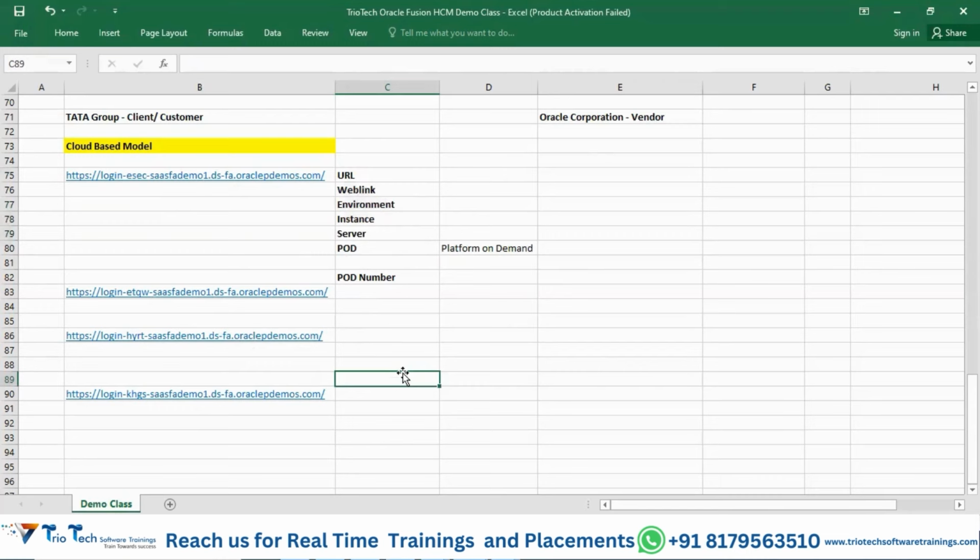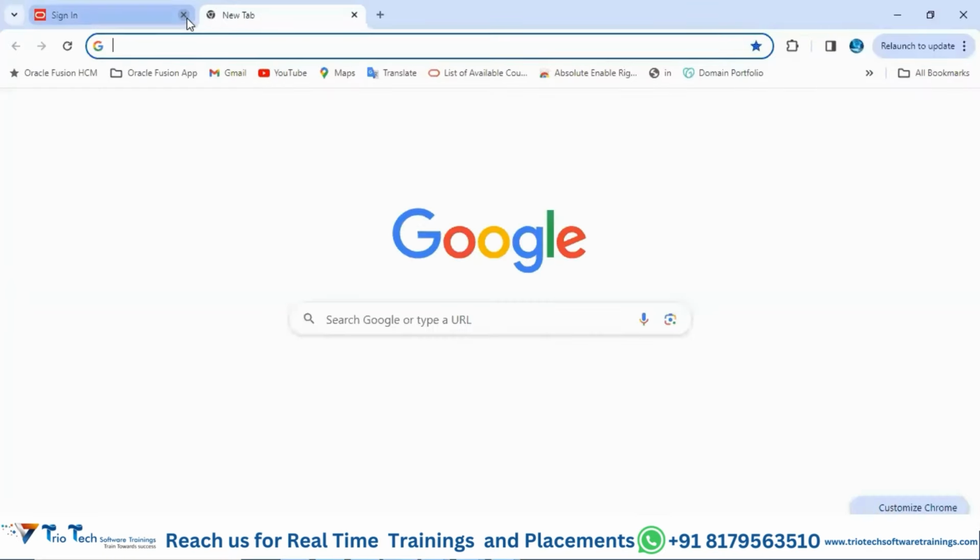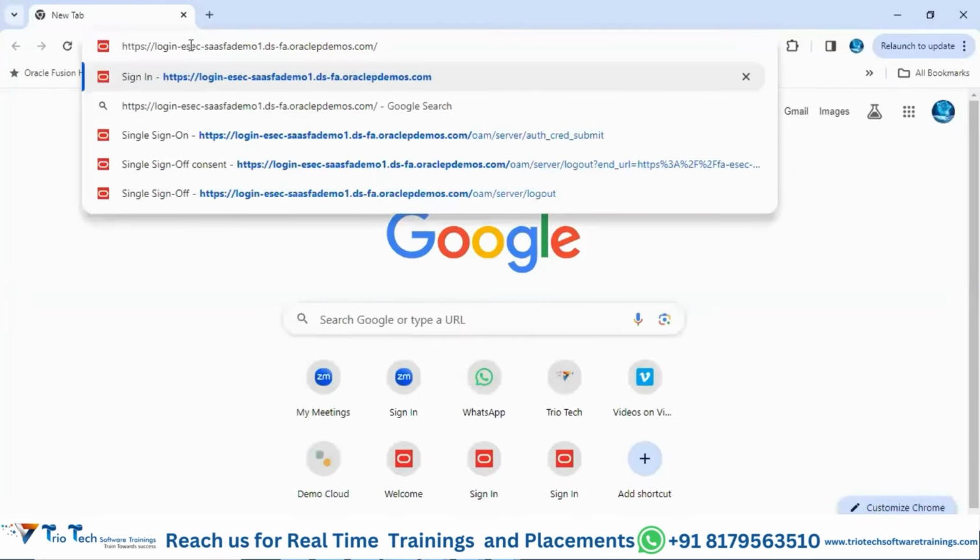Now, let me introduce you to the application. When a customer buys the product from Oracle, the application will be delivered in the form of a URL. So let me take this URL and copy paste it in my browser. Basically Oracle suggests using Firefox as the appropriate browser for the Fusion application.